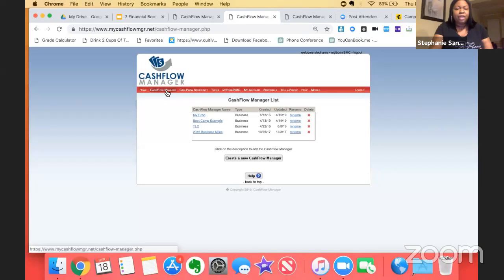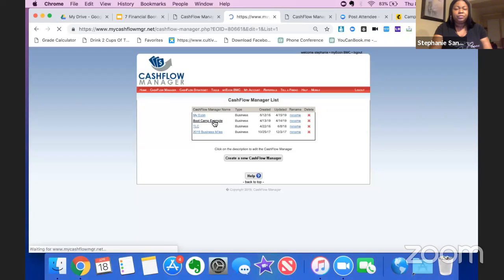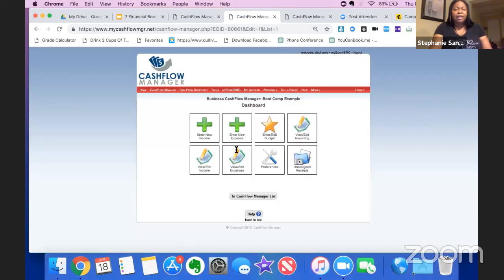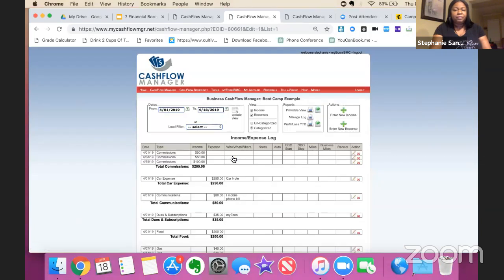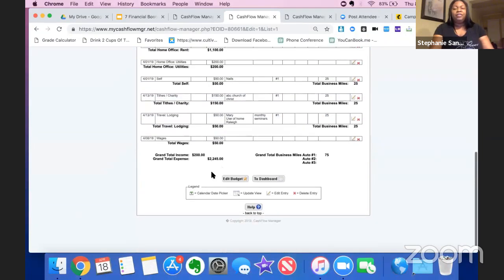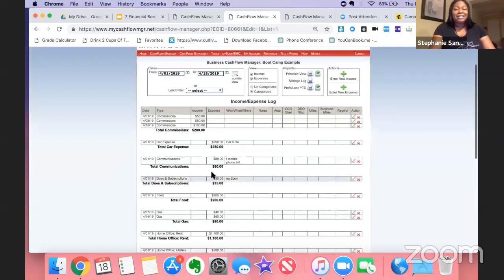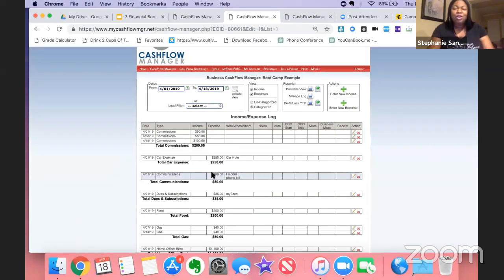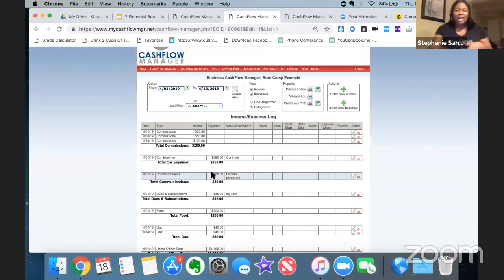So let me show you that one more time. You'll go here, create a new cash flow manager, input your expenses, input your income. And then when you view it, now you have all the information that you need. And guys, this helps your CPA as well. So no longer will you do your taxes yourself. You can actually give this to someone and give this to your CPA and they will take care of the rest for you. All right. They know what comes off what and how it does it, right?